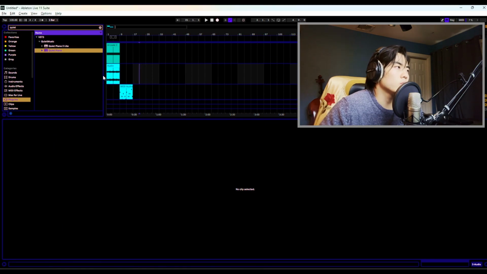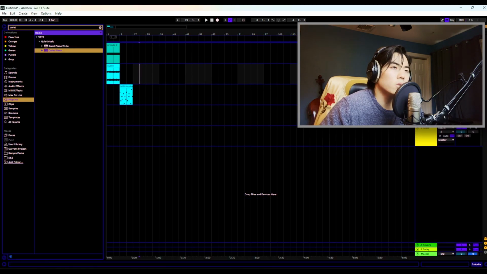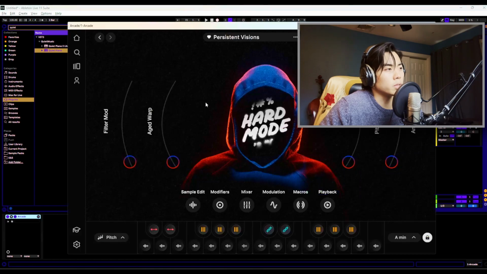So yeah, next let's try and get back into Arcade and see if there's any other tools, especially from this line, that I can use. And if not, I can try and branch out into some other lines and see if I can bring different elements together in a way that benefits and moves and develops this beat.